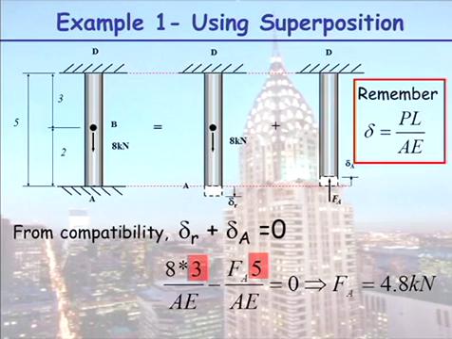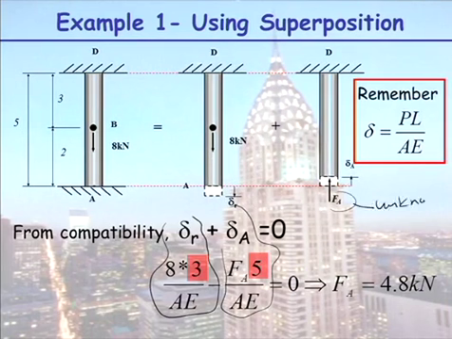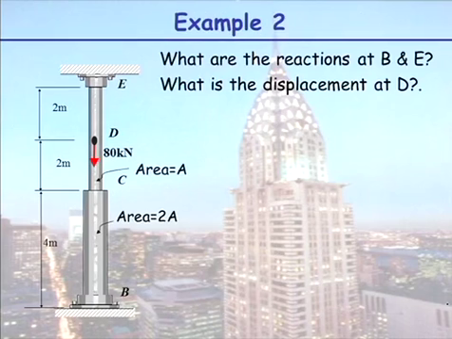So, as I said, based on those 2 terms, I just add them together, and you can see this term here is in terms of our unknown FA. Now, once again, you can tell yourself this is a stretching, so this will be a positive value, and as drawn, this pushing up is a compression, it'll be a negative value, and then you just solve for FA. Make sense? Putting you all to sleep? Okay, do this one then.